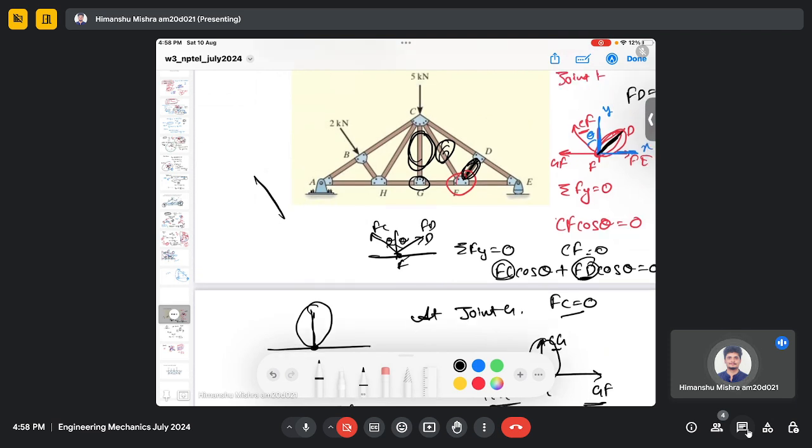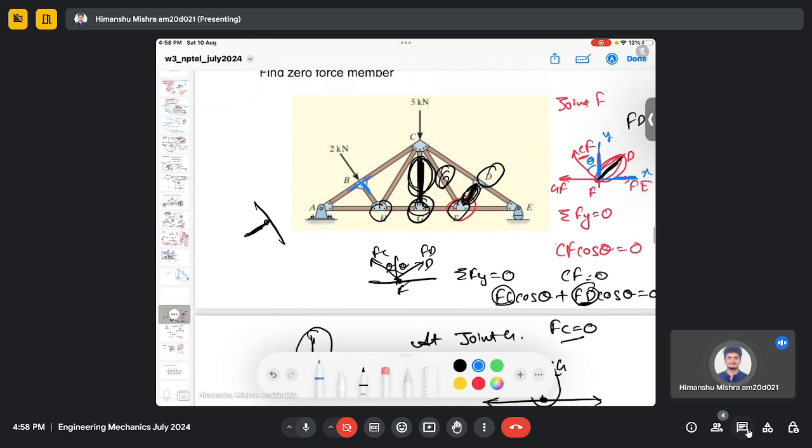So if you have a perpendicular kind of joint like this, like in joint D and joint C, by inspection you can see that in the perpendicular joint the force will be 0, but then try to consider the nearby joint as well and apply the method of joints principle to see if it is 0 or not. You can also see that this is also a perpendicular joint, joint B. So let's consider joint B. This is joint B.